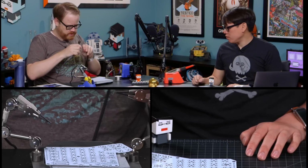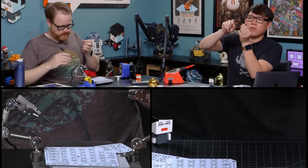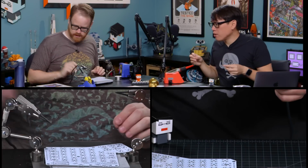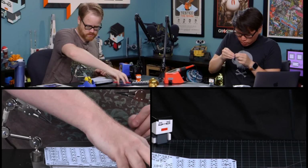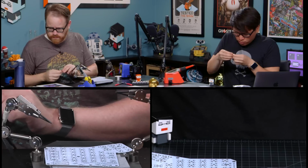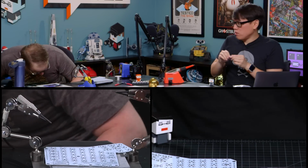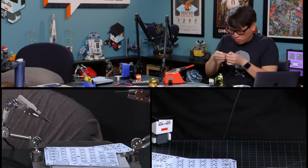I probably wouldn't use either of the ones on the sides of that. Do you have snips for me? Yeah, you don't need to snip those off; they just pop off. All right, perfect. A pair of tweezers might have been a smart thing to have here. Do I have one of those? Hold on. I'm going under the desk.